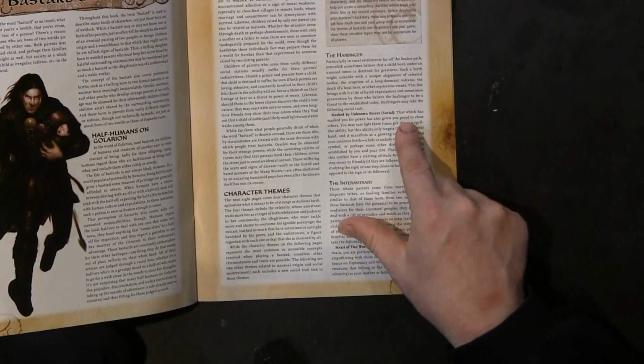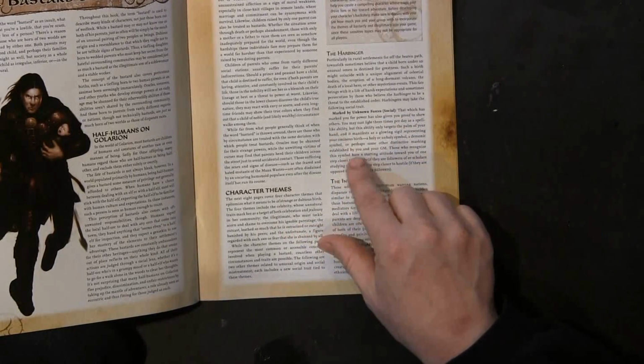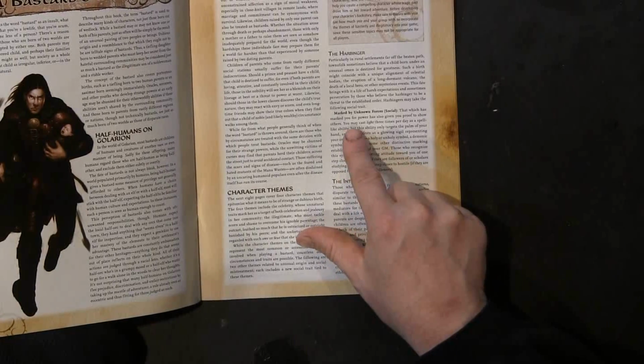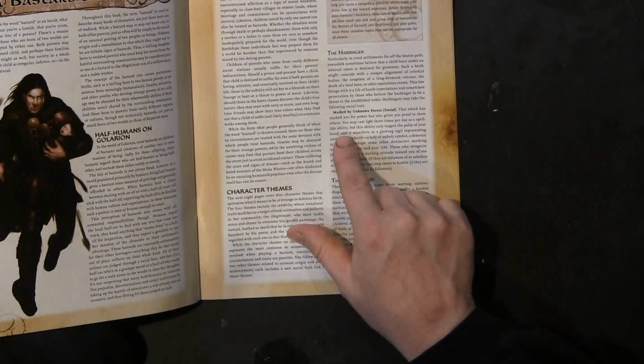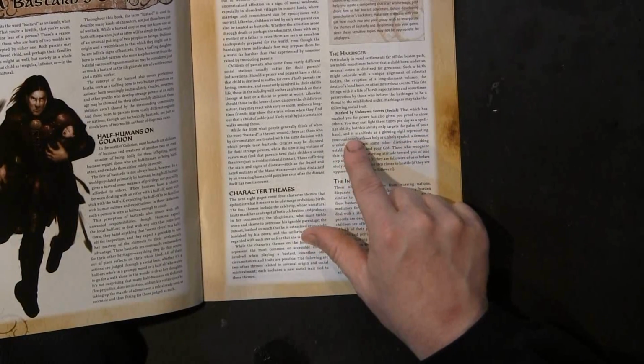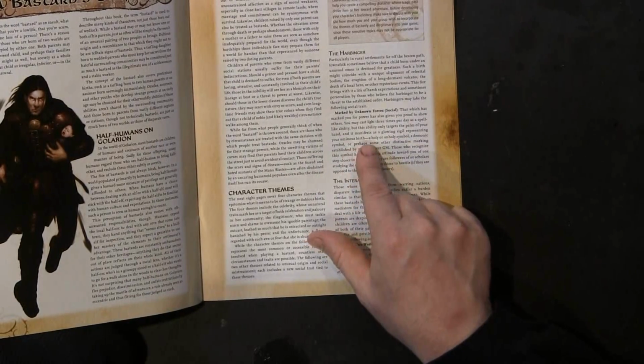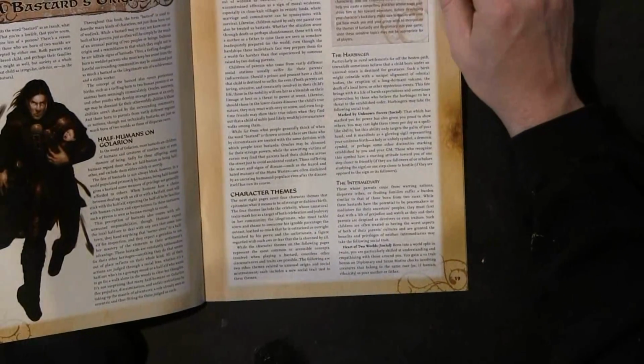Marked by unknown forces is a social trait, which, let's see here, where's the benefit? Well, you may cast light 3 times per day as a spell-like ability, but this ability only targets the palm of your hand, and it manifests as a glowing sigil representing your ominous birth. I thought that was quite interesting.